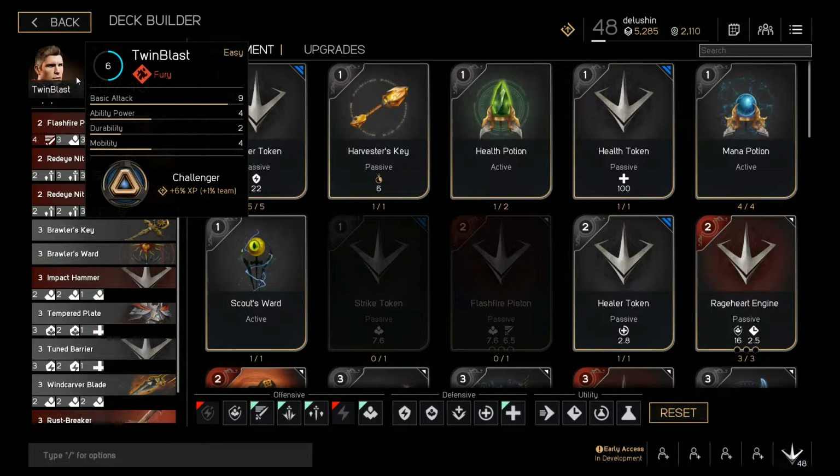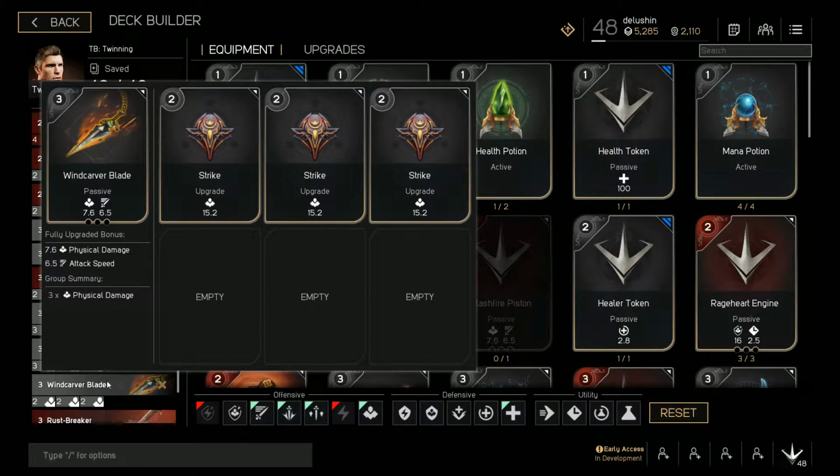Actually, just quickly, while I was reminding myself there, this build prior to the patch, I was actually running at one stage, I think 3 or 4 Windcarvers in the build. I mean, it was pretty ridiculous. It's not that these cards are unique in any sense, and I think that's quite funny that Paragon allows you at the moment to essentially put in as many cards as you have. So if I wanted to run 6 Windcarvers, I could run 6 Windcarvers, so it's quite funny in that sense.